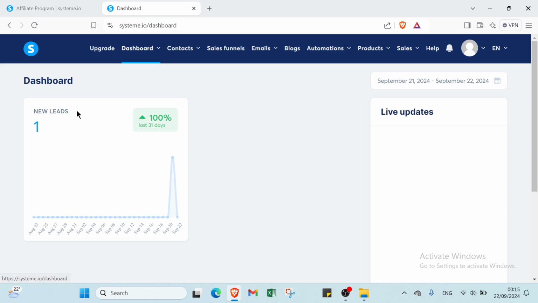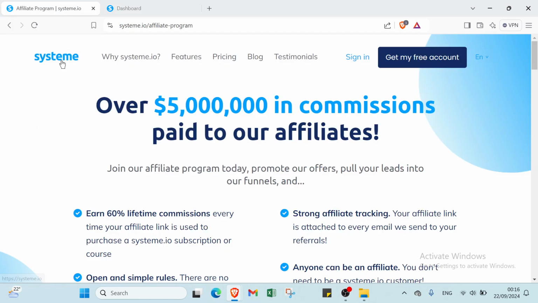Subscription-based models can also be profitable, allowing you to generate recurring revenue by offering exclusive content or services. Additionally, utilizing advertising on websites or social media can bring in passive income. Ultimately, the key is to identify a system that aligns with your skills and interests while providing value to your audience. So this is how we can get started with Systeme.io.